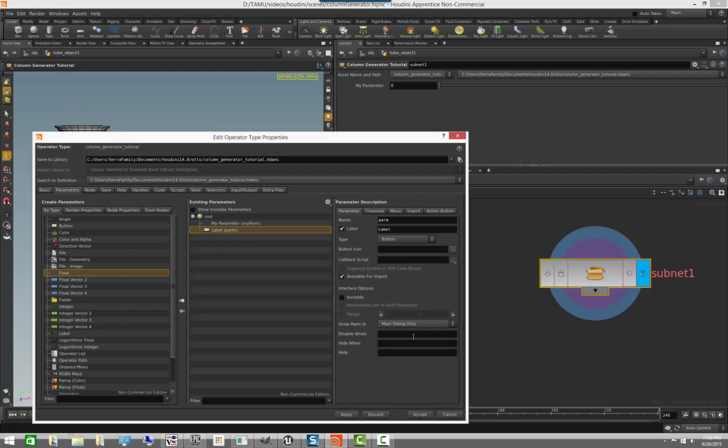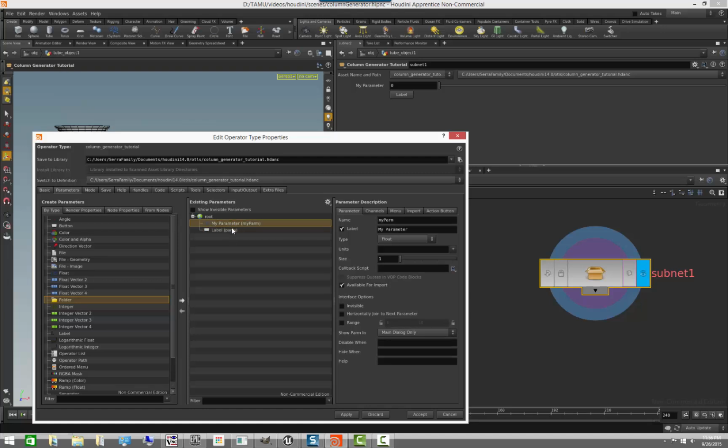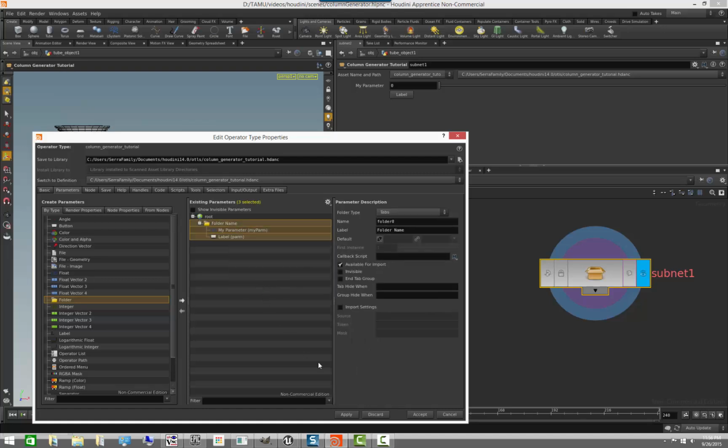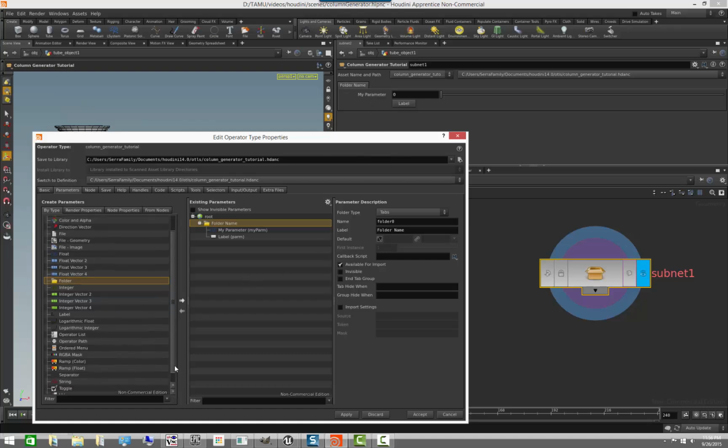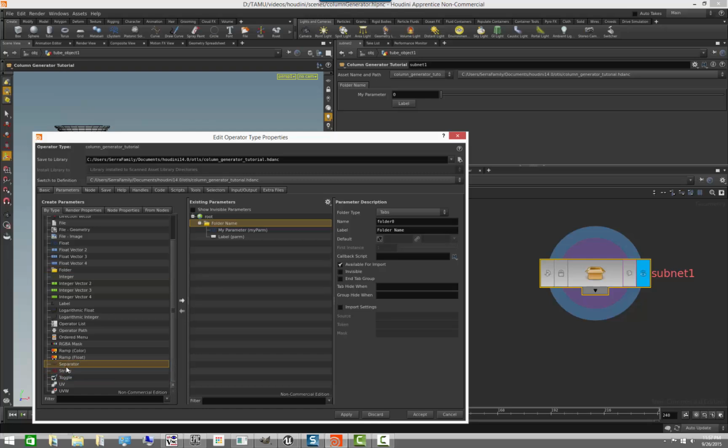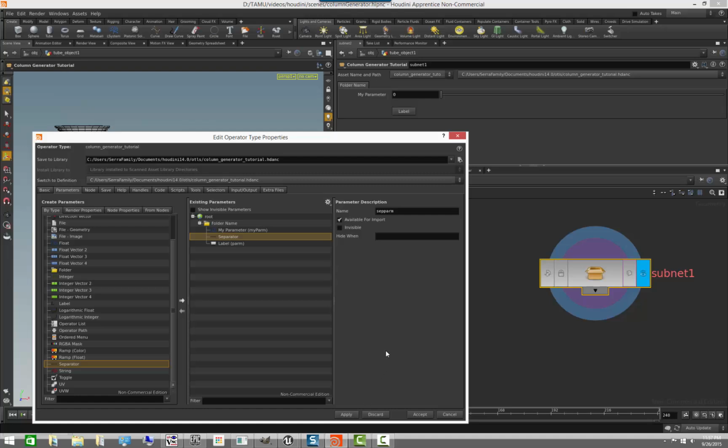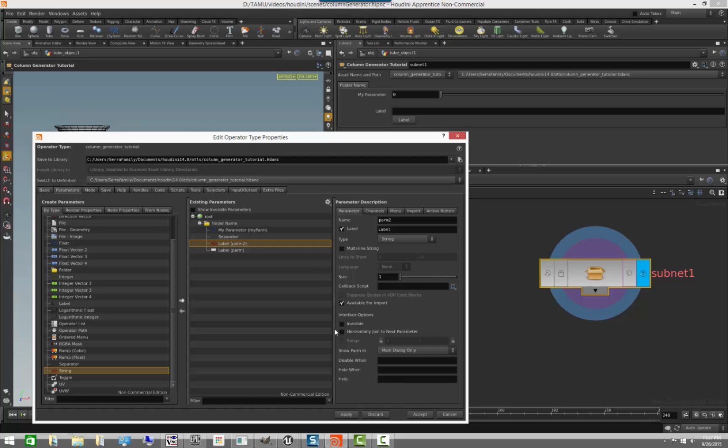We can add all sorts of parameter types. Here, for example, are buttons, which we can also add. We can also put all of these parameters in a nice little folder, so if we wanted to put them in a nice little tab, and so on and so forth. There are a lot of different things that we can do here to add parameters. There are also many organizational items such as separators. There are also string parameters that we can use. We can also at any point reorganize parameters so that they lay adjacent to each other. We can do all sorts of things here. The beautiful thing is that you see me doing all this stuff here, and I really haven't written a single line of code, which is awesome.